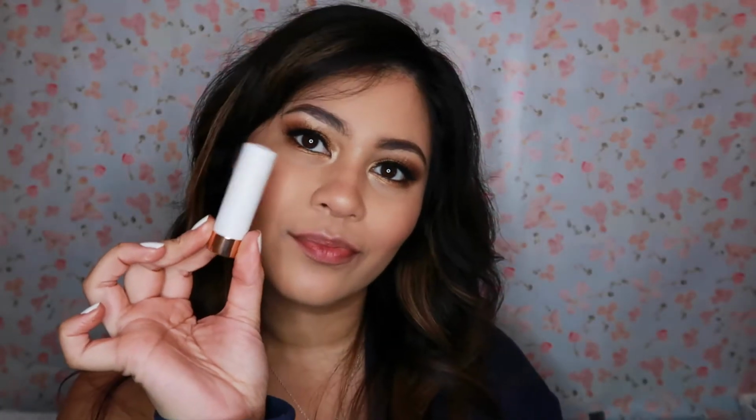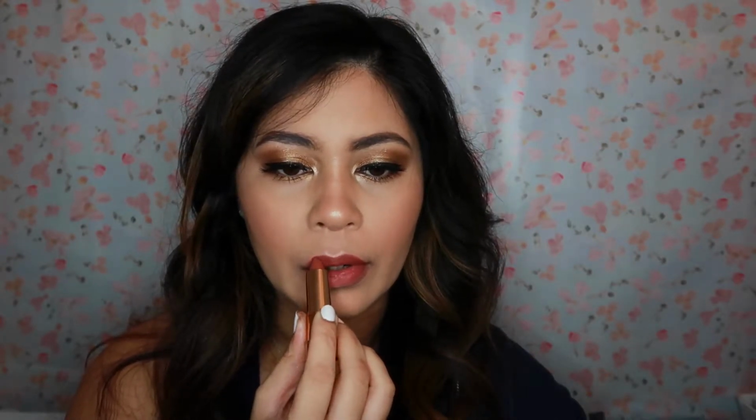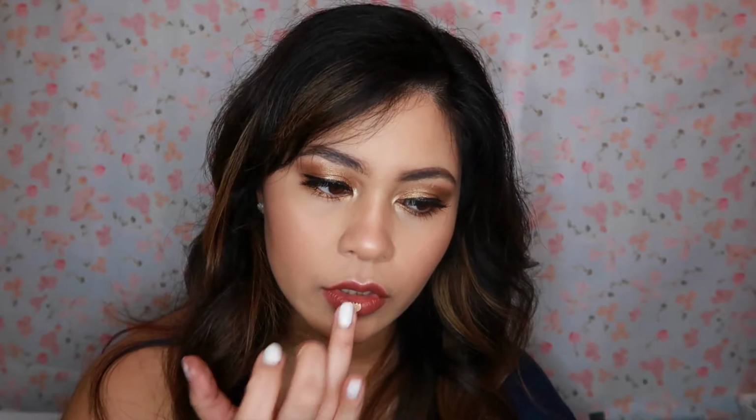Now for lips, I'm using this adorable little lipstick from Essence. I forget the shade of this lipstick, but I will leave it down below, and I will list all of the products down below actually. So I applied that to my lips, and I felt like this was a little bit too dark, although this is a winter look, and editing this video I actually did like how it looked. I liked how dark it was, but in the moment I guess I wanted something a little more nude, so I took a little bit of concealer and just dotted that onto my lips and blended it out, and then I got a more nude shade.